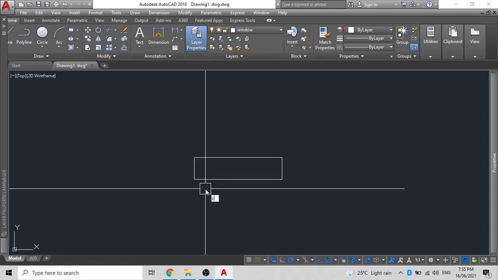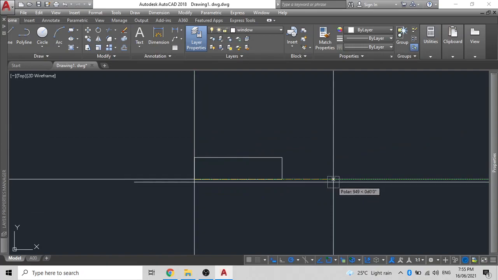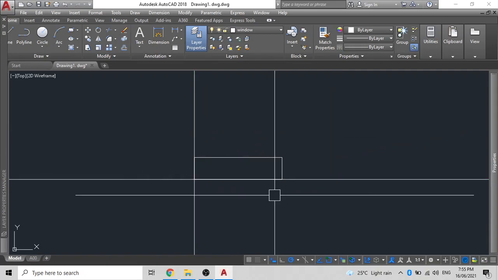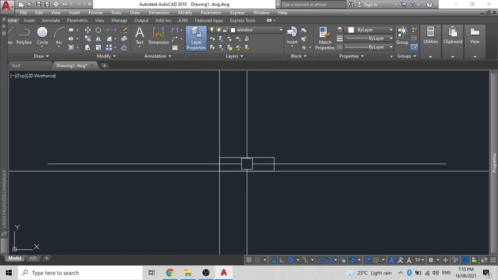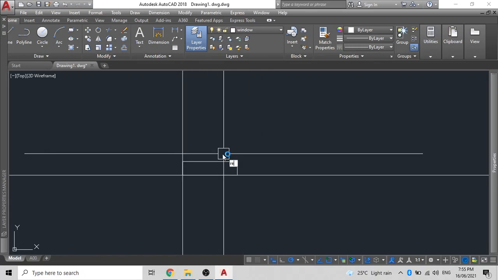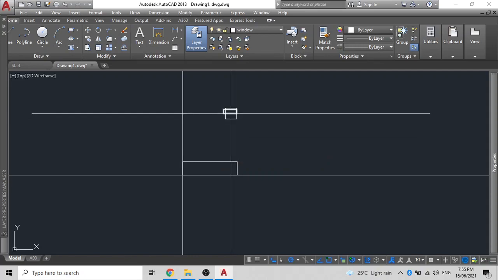Now we will create two construction lines by typing XL for construction lines or X lines, one horizontal and one vertical. Now what we need to do is create two rectangles. So we type REC for rectangles. And we will be using a finished window frame size of 145 mm by 45 mm. Press enter.